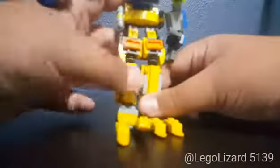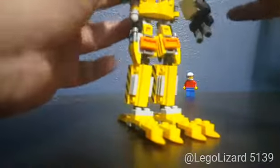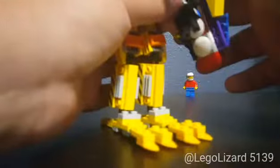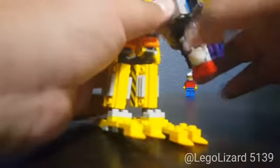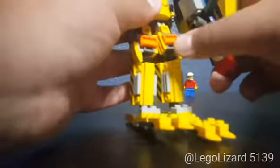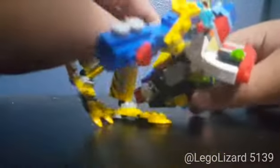So, guys, do you really want to build this? I guess I could do a how-to-build in the future. I highly doubt any of you would want to build this. I don't think it looks that cool. But yeah, so there's Bird-Brainz. I might change his name actually, because my dad suggested I call him Paratrooper because he's a parrot and he could be a trooper.